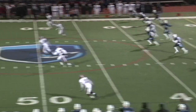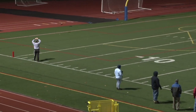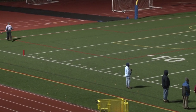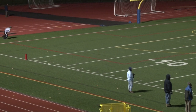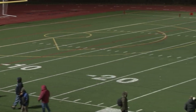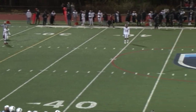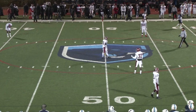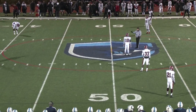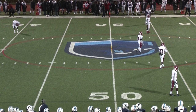And here's the Franklin kickoff. It's a driving kick, and there's going to be an offside call. Offside on Franklin. That's going to back them up another 5. It was a booming kick, a nice line drive straight to the end zone. It was a great kick. Unfortunately for Franklin, a really odd sequence here. We had a penalty originally, now offsides on the second kick. How about a third time, Pete? Yep, we will do it a third time.